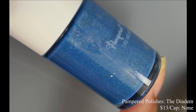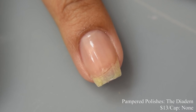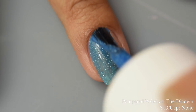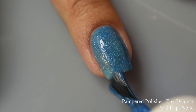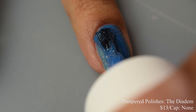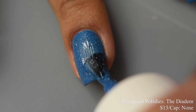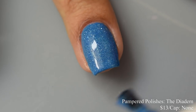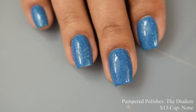Pampered Polishes brings us The Diadem. This is a cerulean blue creamy base with silver holographic flakies, inspired by its namesake. Price is $13 and there is no cap. The formula is quite rich — it feels somewhat jelly-like on the first coat but builds up like a cream, very intense. I'd suggest two coats for full opacity, as it popped like crazy on the second coat. I really like how her brush fans out to give you lots of product during application, helping the formula spread very easily across the nail. It self-levels very well. This is a very flattering set type of blue — beautiful and flattering on just about any skin tone. The holographic effect is a very dense scatter sort of effect. Finish off with a glossy top coat and you're good to go.